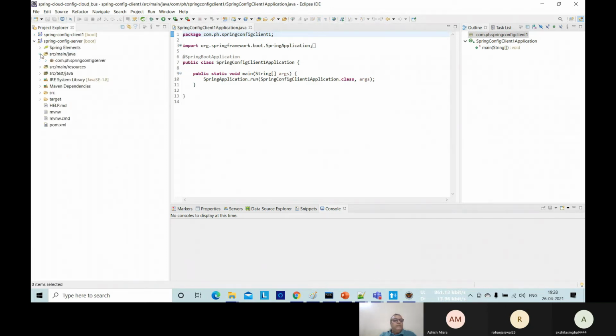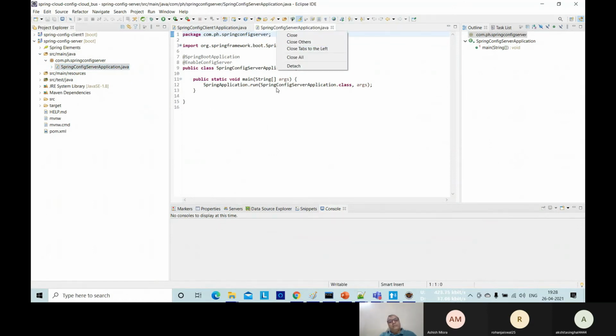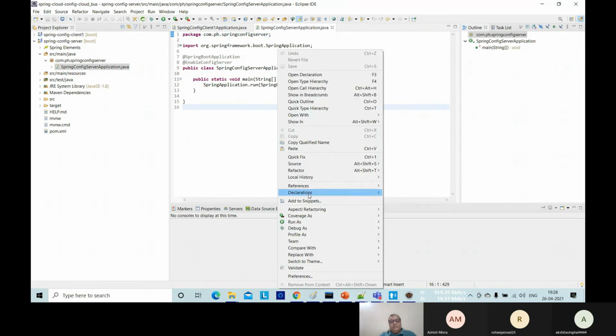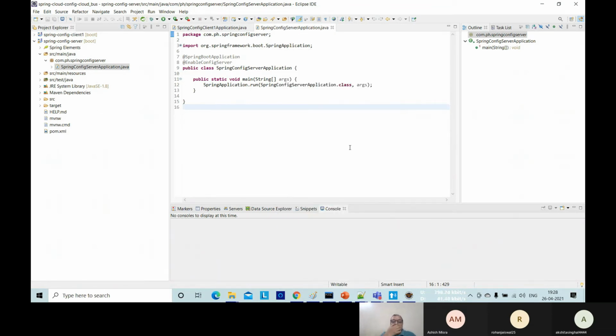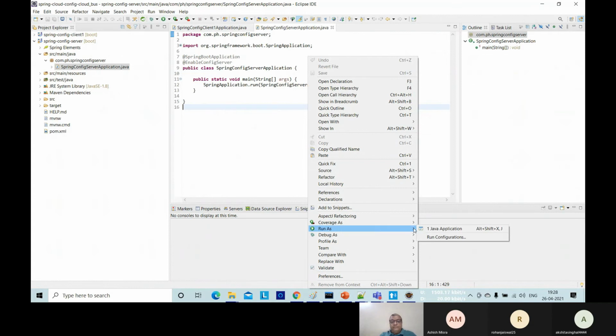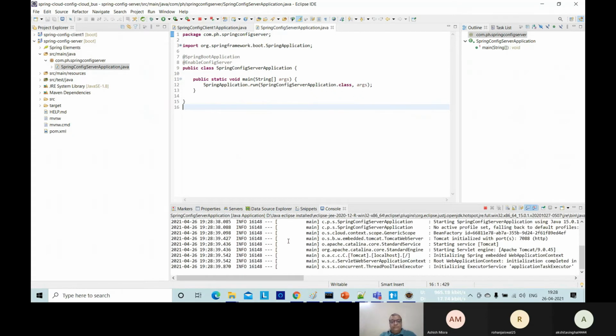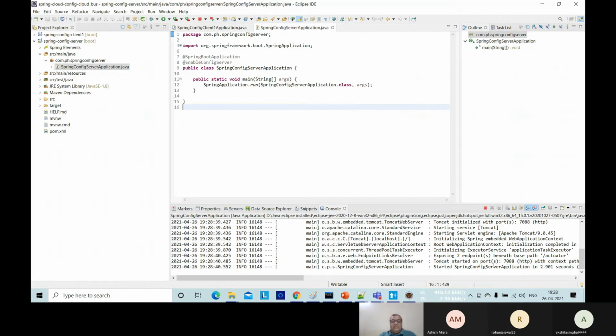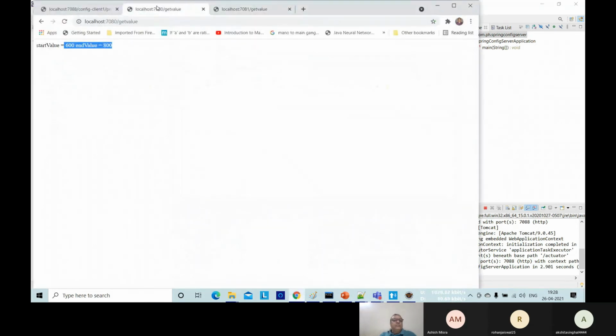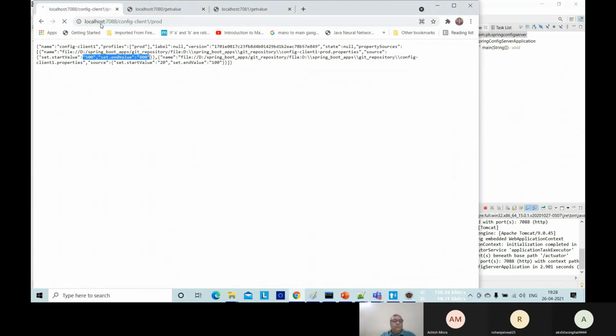After the client you have the main application of the server. First of all, we will run the server. The server is the same, the same code is there, so there is no change at all.